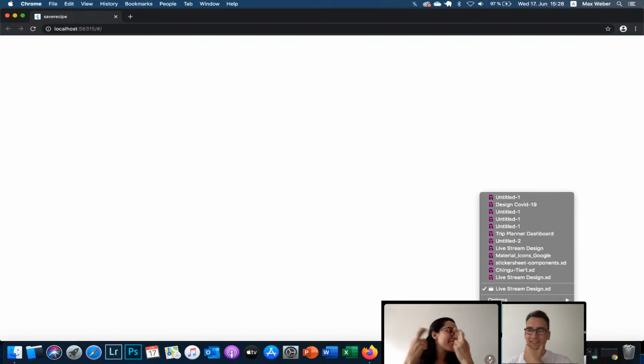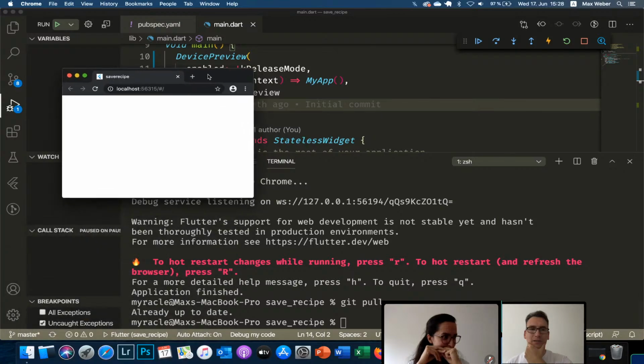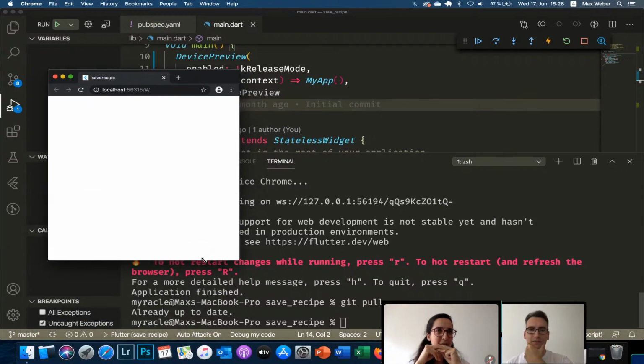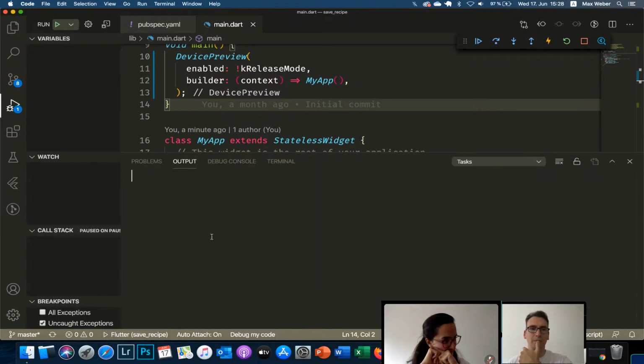Fingers crossed. I did it, but it doesn't work. I don't know what's going on. It's VS Code this time. I would say the same. I don't even get an error message. This is really the problem. Do I get... Ah, look at that. I get an exception. Maybe this is the problem.